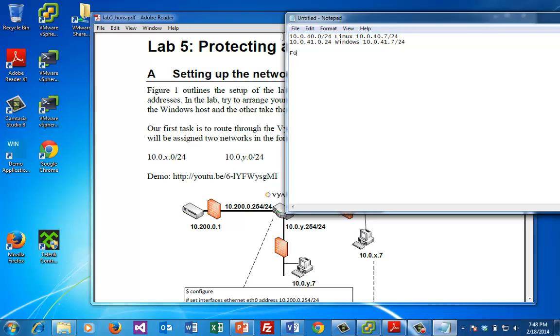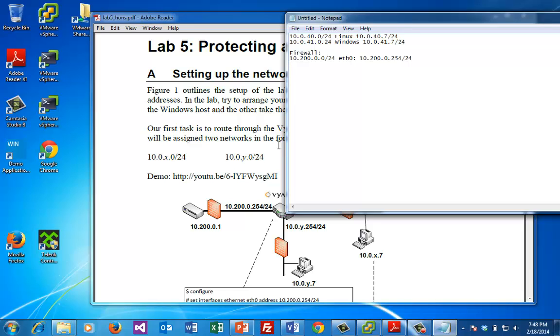And for the firewall, we want it to sit on the networks. So our first network here is 10.200.0.0. Let's make that interface Ethernet 0 just now, and make that the 254 address.